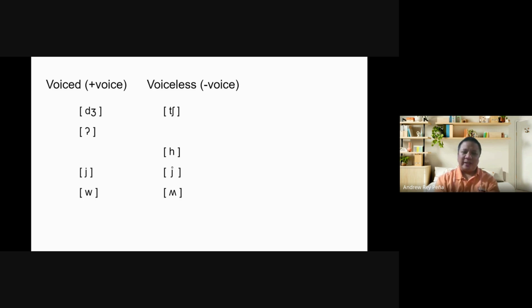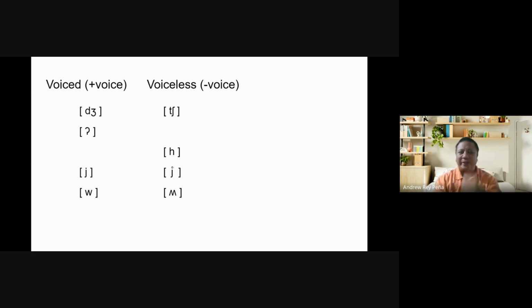The j and the ch are affricates. They're not affricatives, by the way. They're affricates. Then we have what we call the glottal stop. We don't worry too much whether it's voiced or voiceless. We just call it the glottal stop because the glottis is so near the vocal cords that their closing and opening affect the vibration. Sometimes there's vibration, sometimes there's none.